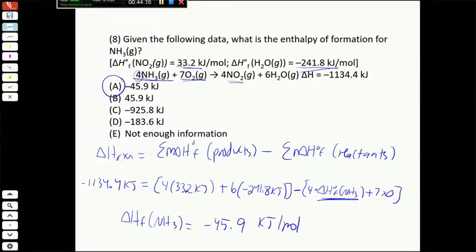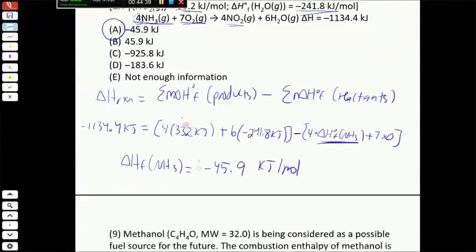Okay? So in this case, we use this relationship between delta H for reaction and delta H of formations, but we're solving for one of the delta H of formations. We can only have one unknown here because it's just a simple equation, but in this case, the unknown is one of the formation values for a reactant. Questions on this one? All right. So again, we could have gone through all the process of writing out the equations like we did last time, but for delta H of formation, it's not necessary to do that if you have this equation in mind.